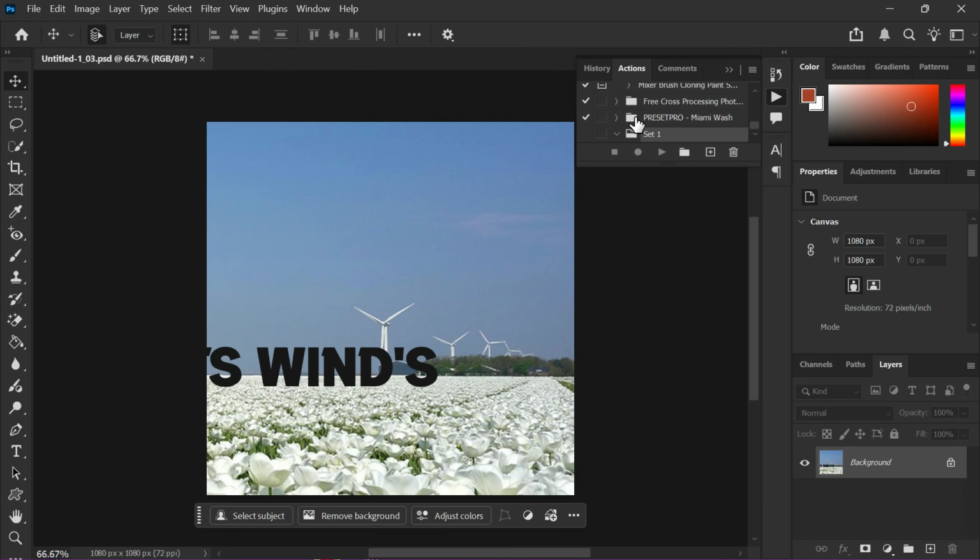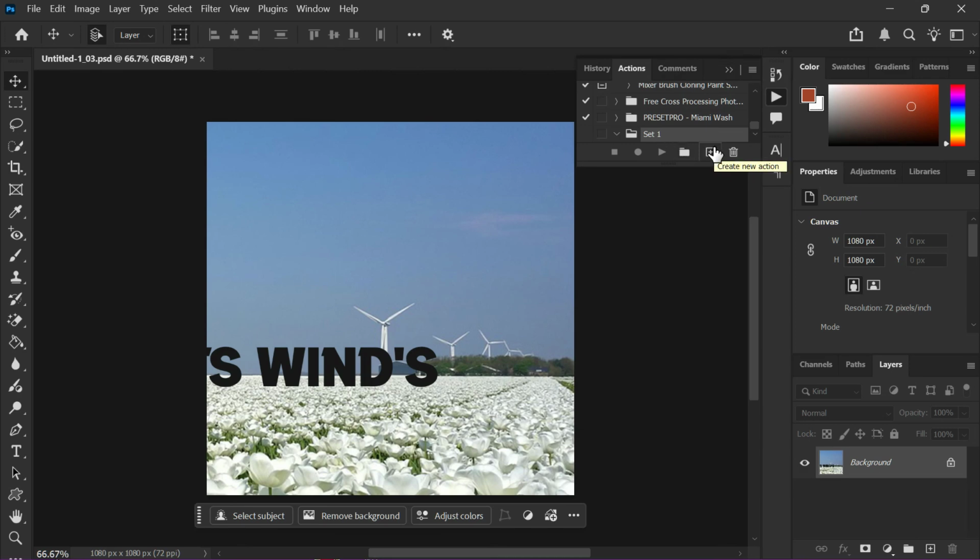To begin, open any single image from your set in Photoshop to serve as your template. Once your image is open, navigate to the top menu bar and go to Window and then select Actions. This will open the Actions panel. At the bottom of this panel, you will see a small folder icon. Click it to create a new set if you want to stay organized.